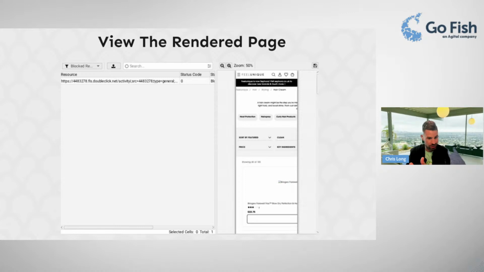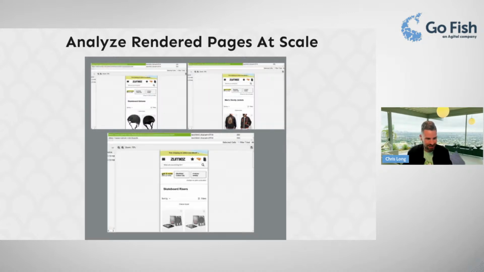Now you actually have a screenshot in a mobile view like Google does, right? Also important is that you want to switch your user agent to smartphone, so that you can see the mobile view. Another really powerful part of this is that if you have a really large site, you can use these to see how Google views your site at scale, right? Right now with SEOs, if you want to check your JavaScript rendering, you have to use the URL inspector and do it one by one.